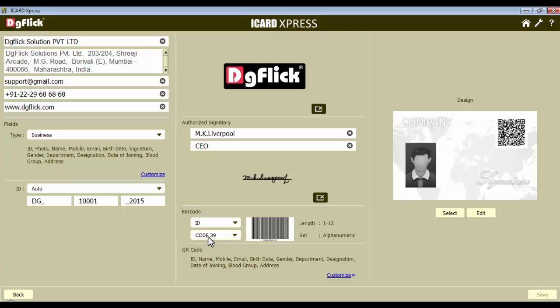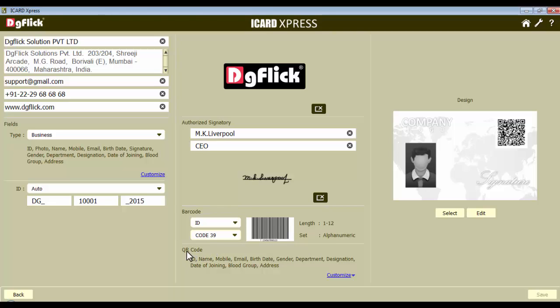Now here, please select the proper barcode type according to your field. For this organization, the ID number is 12 characters and it contains alphabets and numbers. For both we need to choose Code 39. Now if you're selecting the address field, you can go on to another barcode type having more character length. If you're selecting the mobile number field, you can select EAN13 here as it supports only numeric data.